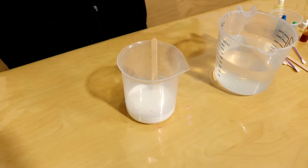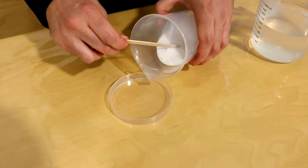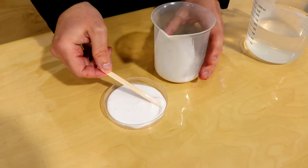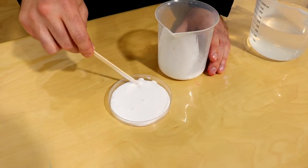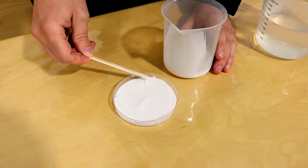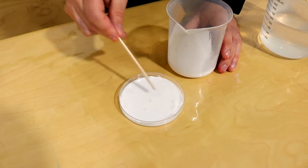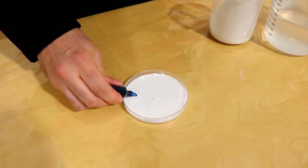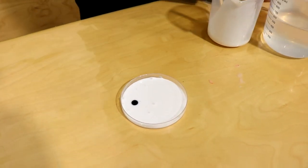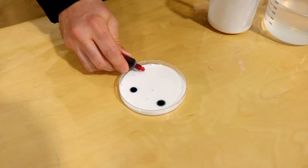And then what we're gonna do is get our petri dish out, and just like before, we're gonna cover the bottom of it. Just get a nice layer across the bottom. So obviously the PVA is a bit thicker than the milk, even after it's watered down. And it's gonna give us a different reaction. All right, so pop that on. All right, now same thing. I'm gonna do a little bit more this time because it's not gonna spread out as much. Our green, our red.